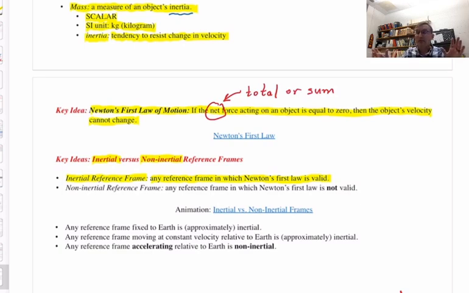Okay, well, now we know how to identify an inertial reference frame. We do an experiment and see if Newton's first law is true. And it either is true or it isn't. And if the experiment we do in the reference frame shows that Newton's first law is true, then we categorize that reference frame as being inertial. Conversely, if we find a reference frame in which Newton's first law is not true, we call that reference frame non-inertial. And yes, there can be reference frames where Newton's first law isn't true. And Newton knew this. He recognized that this could be the case.